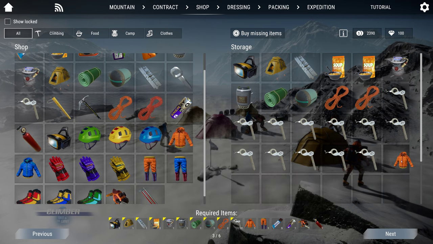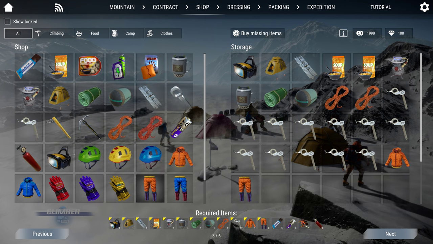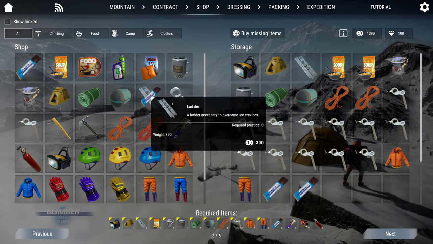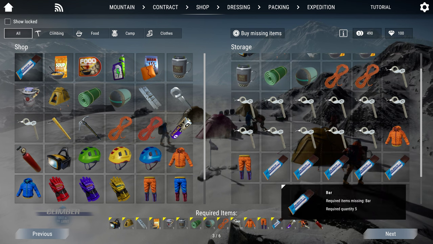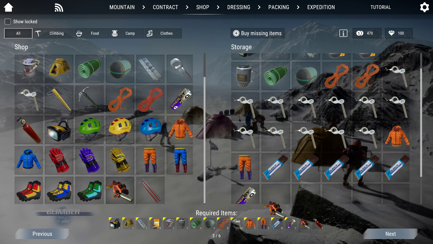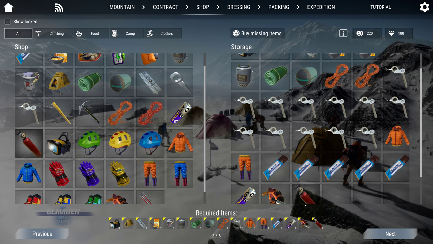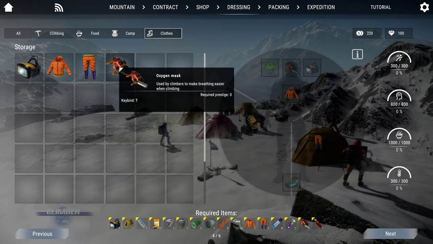We'll do orange, 5 candy bars. I like candy bars. All right, a battery. One battery, one oxygen mask, one oxygen tank. Okay. So that looks like we should be able to get that.